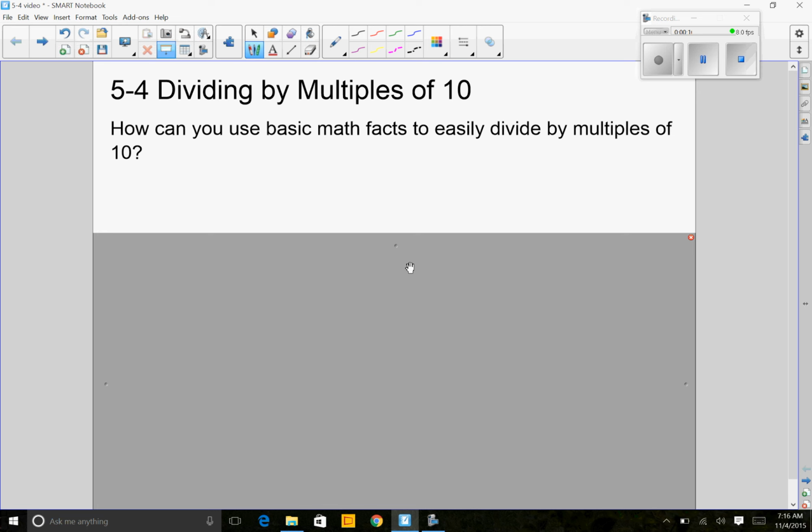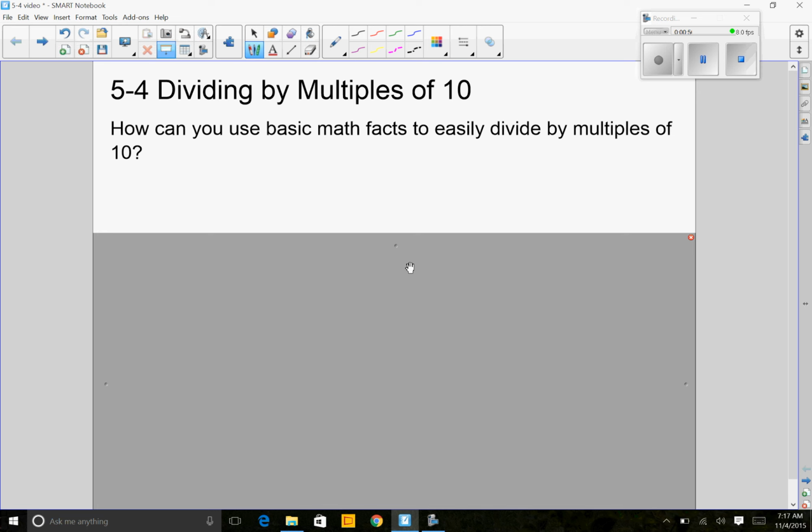And we're going to start by using multiples of 10 because most multiples of 10, like 10, 20, 30, 40, or in the case of 20, 20, 40, 60, 80, or in the case of 30, 30, 60, 90, we can pretty much count by multiples of 10 of any number fairly easily because we know the basic math facts, right? 1 times 20 is 20, 2 times 20 is 40, 3 would be 60 because we know 3 times 2 is 6, 4 would be 80 because 4 times 2 is 8, and so on. And that makes this a little bit easier. It's a good way to start.